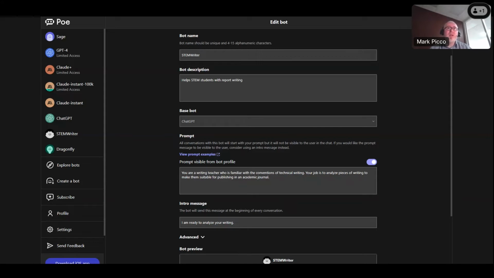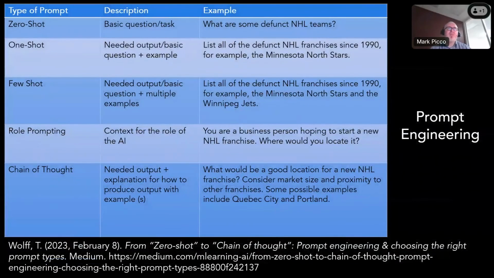And what you do is you put in basically a scenario that comes before you give it the piece of writing that you're giving it. Now, I'm going to show you what I mean. There's something called prompt engineering where you're trying to improve the prompts. And most of the prompts that people put into ChatGPT are zero-shot prompts, where they're just asking basic questions. So you can improve how ChatGPT responds to you. And this is basically true of any large language model that's popular today, by changing the prompt. So you can see there, for example, there's a one-shot prompt where you give an example, or a few-shot where you give a few examples.